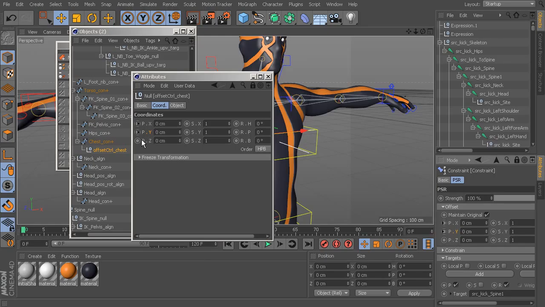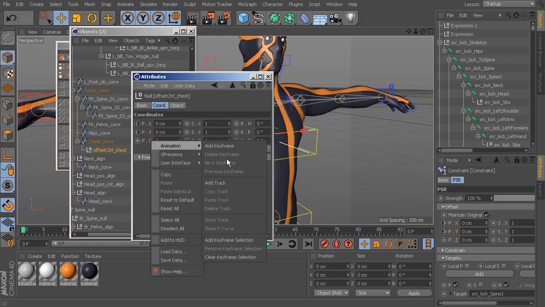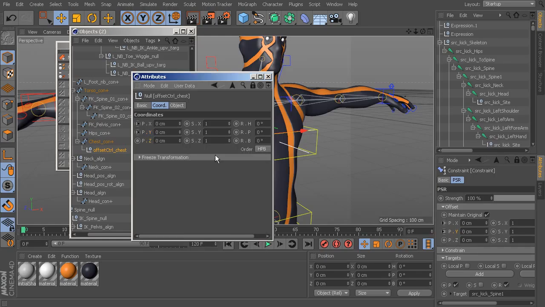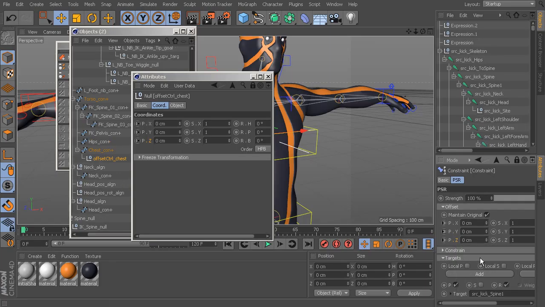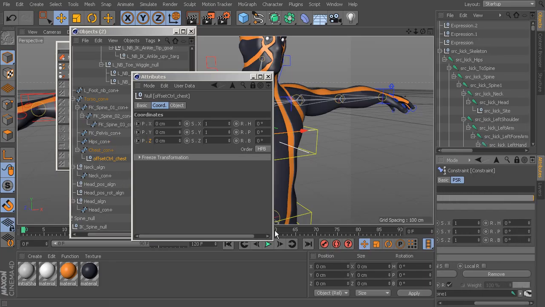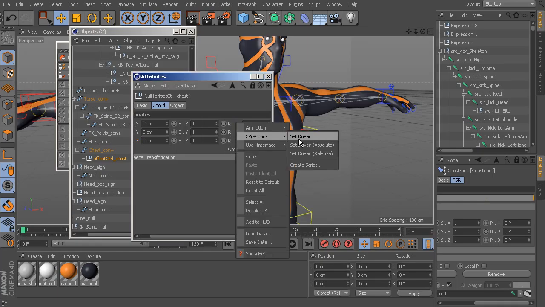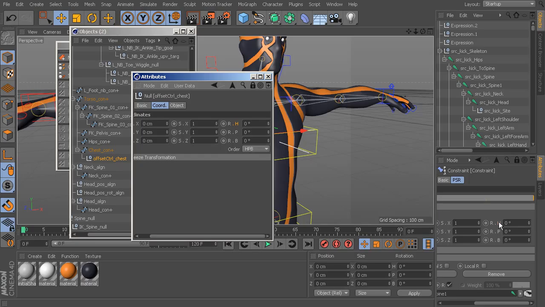Let's go ahead and do this a few more times. So expression, set driver, we'll jump down to the position Z. Expression, set driven absolute. All right, 3 more and we're good to go. Let's tie in our rotation. Set driver, set driven absolute.